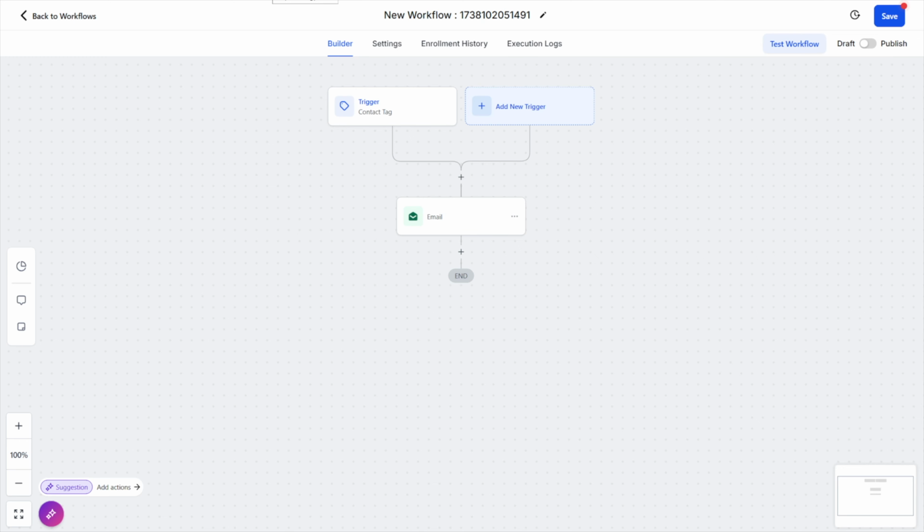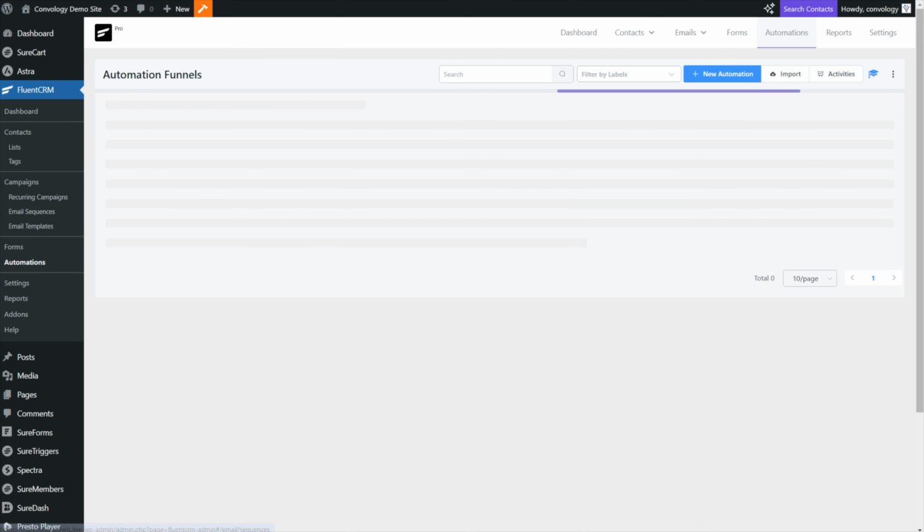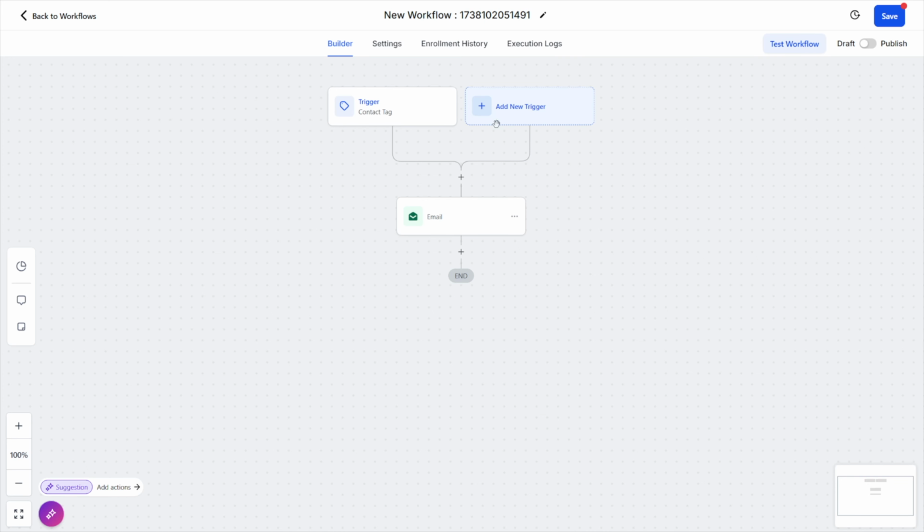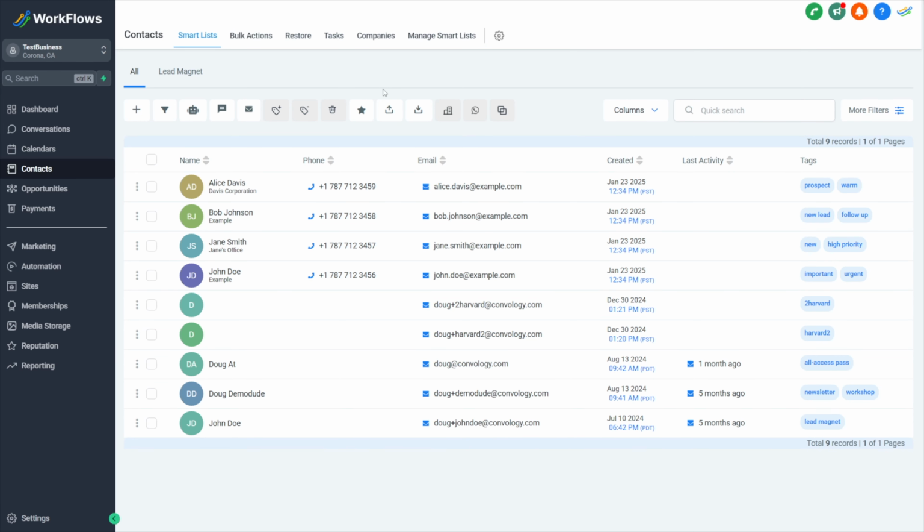Since FluentCRM does not allow for nested conditions like HighLevel does, you may have had to have multiple automations inside of your FluentCRM account in order to achieve what you could do within one automation in HighLevel. So be sure to play around and see what you can do to be more efficient and create more dynamic workflows. Once all of our automations have been built, it's time to migrate all of our contacts.